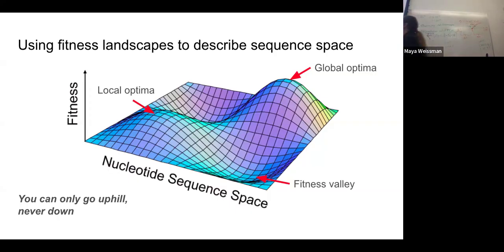And at least in this particular fitness landscape, it's not that you need to take one step downhill. It's that you need to take one step downhill, plus another step down, plus 10 more steps downhill. And that becomes increasingly less likely. So when we talk about interactions between 2 loci, it is possible that you can get there by random chance. When we're talking about interactions between 100 different mutations, it's really hard to get there by random chance.